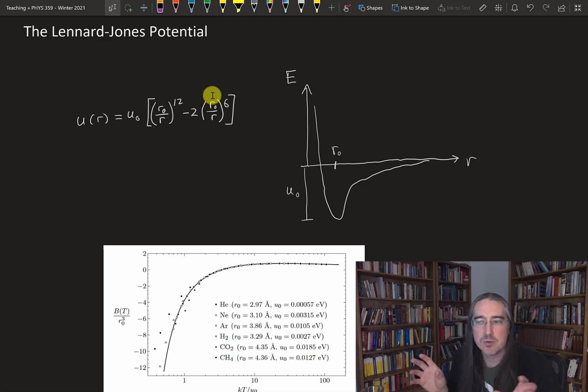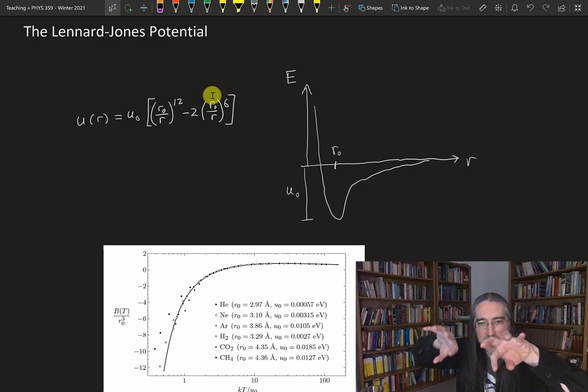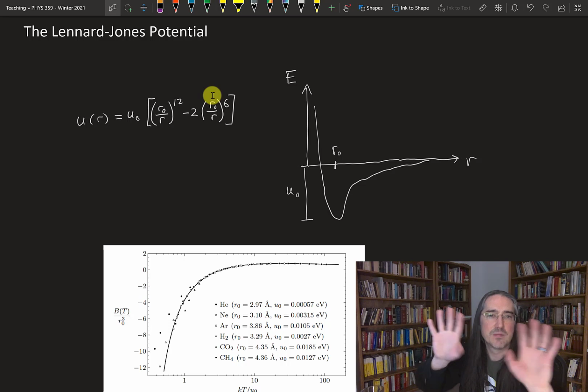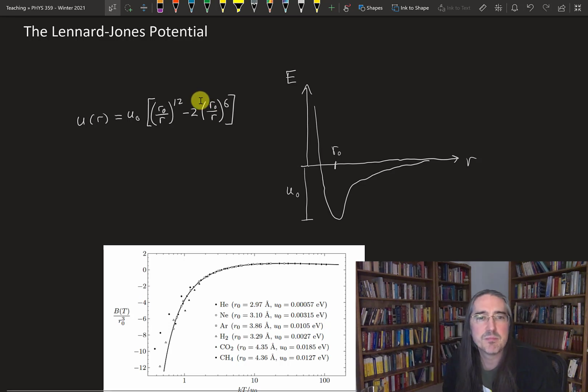By sufficiently long range, I mean really just that there's no overlap between the electron clouds. So if these are my two atoms and my fingers are giving you the extent of their electron clouds, at this distance they're interacting as 1 over r to the 6th. About here, you really start to have the electron clouds pushing against each other. Things get more complicated. But for long range, this is about right.